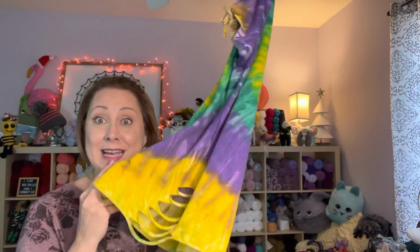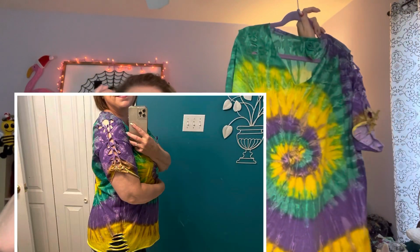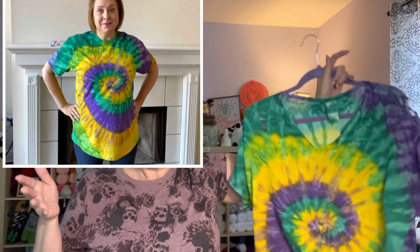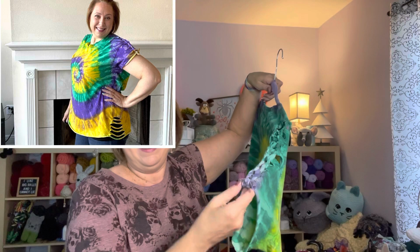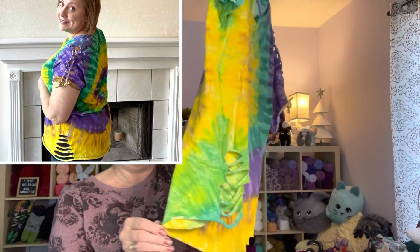Maybe I'm already inserting pictures of the process and the before and after. And you can see it really makes a difference, especially for us girls. It's okay if you wear it as is, but you know, it's a man's t-shirt. It's built like a box. And when you do this, it definitely makes it more feminine. It definitely makes it more fun. And yeah, I think I really like it.